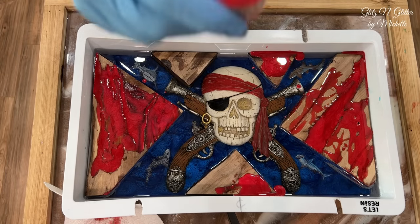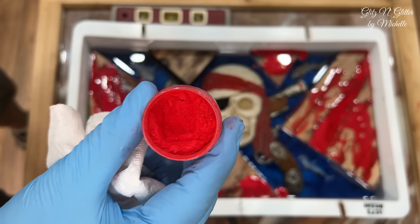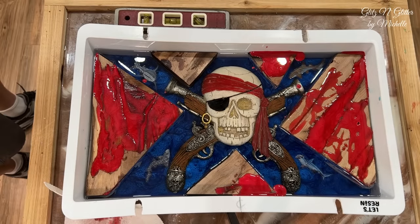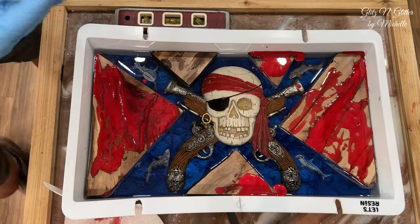And that's what it looked like right there. I think once this is done and that red's cured and all sanded, that's going to look good together.